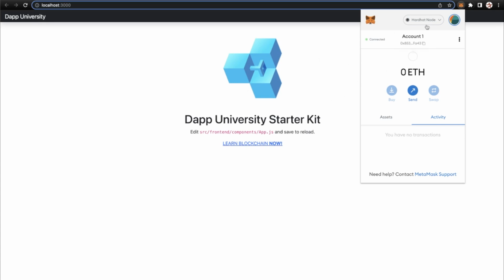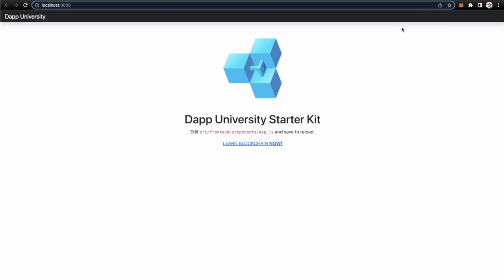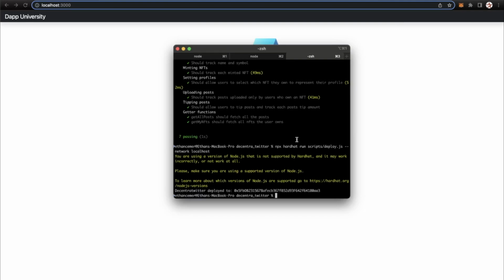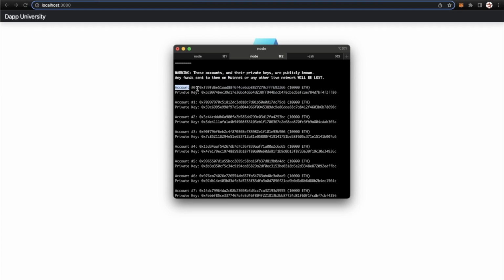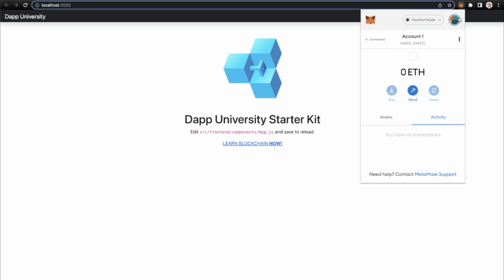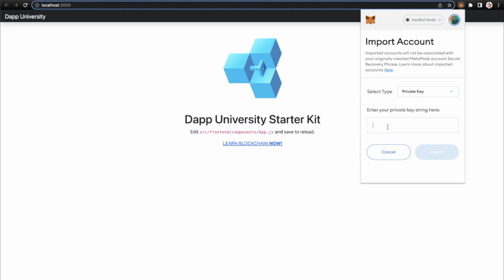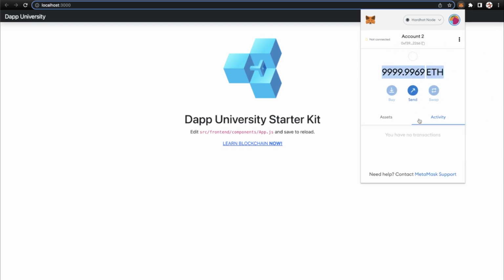And now let's go ahead and import the private keys of the accounts in our development blockchain into MetaMask. To do that, go back to your terminal and go to the tab where you have your development blockchain running. Then copy the private key of the first account, so account number 0, like so. Then go to your MetaMask, click the circle icon, hit import account, paste in the private key of that development account, and then hit import. Sweet. Now we've imported the first development account, the deployer account, in our development blockchain into MetaMask, and that will allow us to sign transactions on behalf of this account on our app, which is pretty cool.